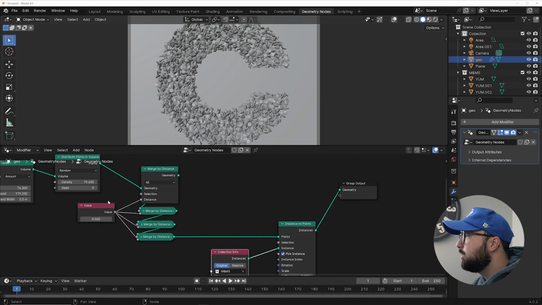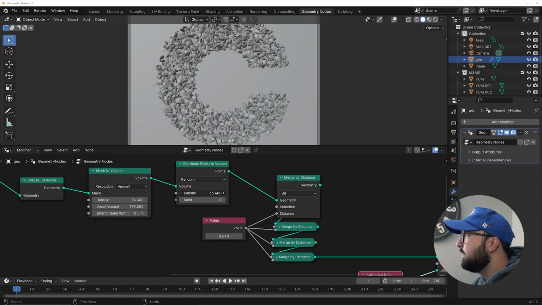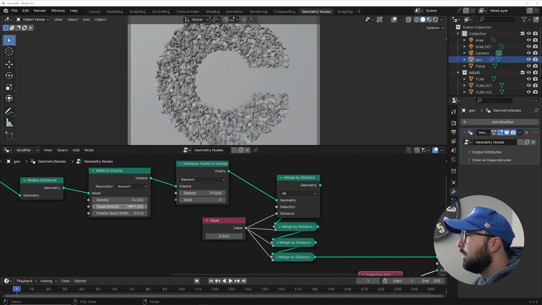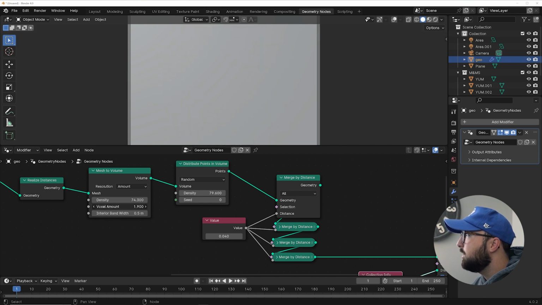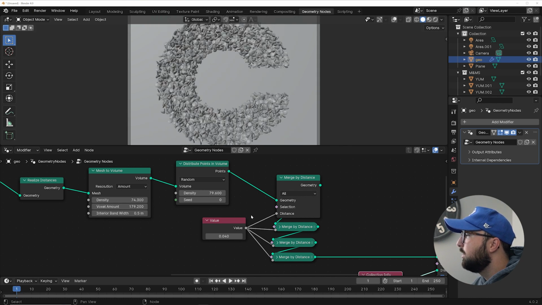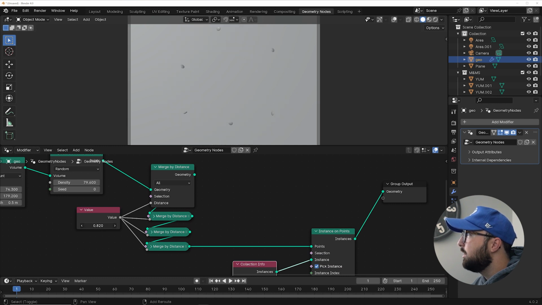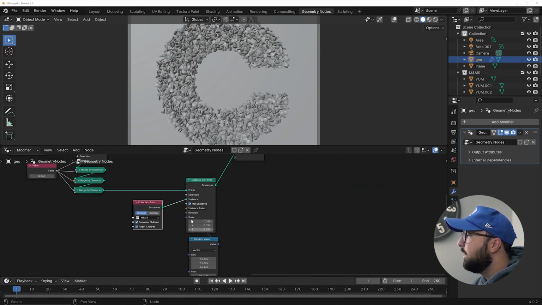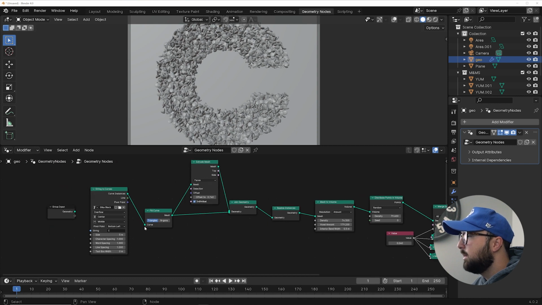Or you can go to the, where is it at? The density. You can animate the density in, and the voxel amount. I forget which one I did originally. No, that's not it. Oh, here we go. Or you can animate this in like that. All of these are kind of animatable components. My favorite being the random value. That just, to me, looks the best.